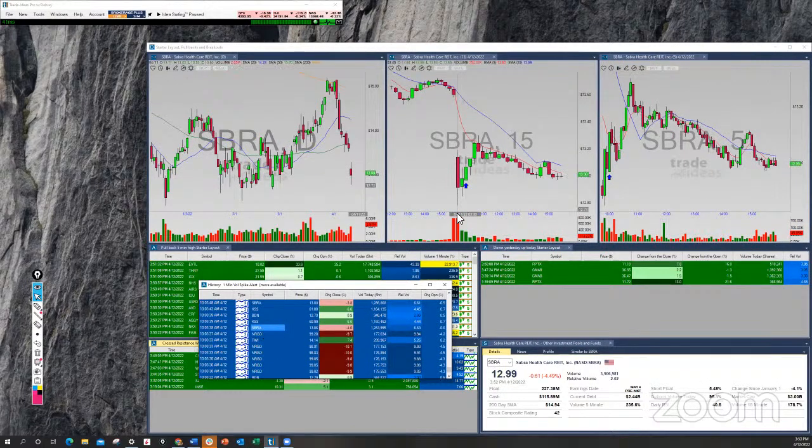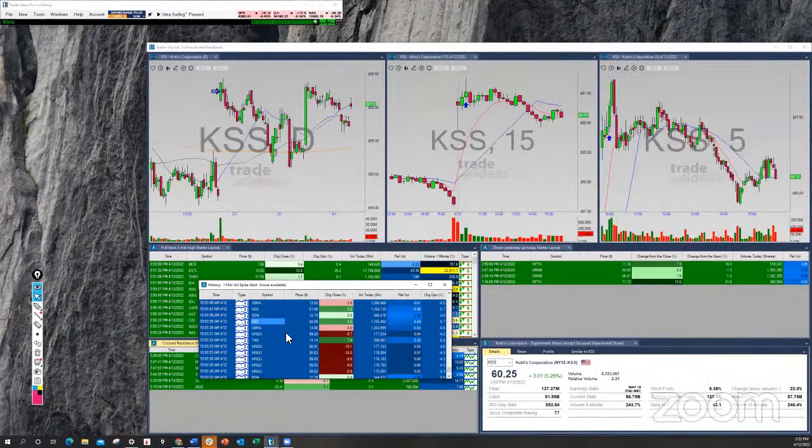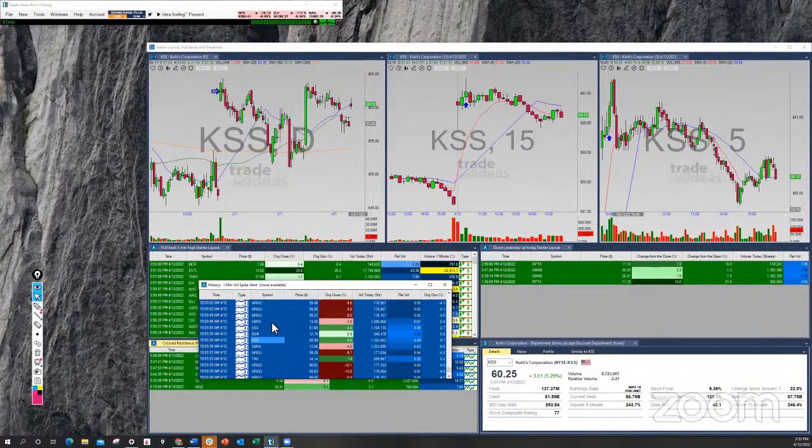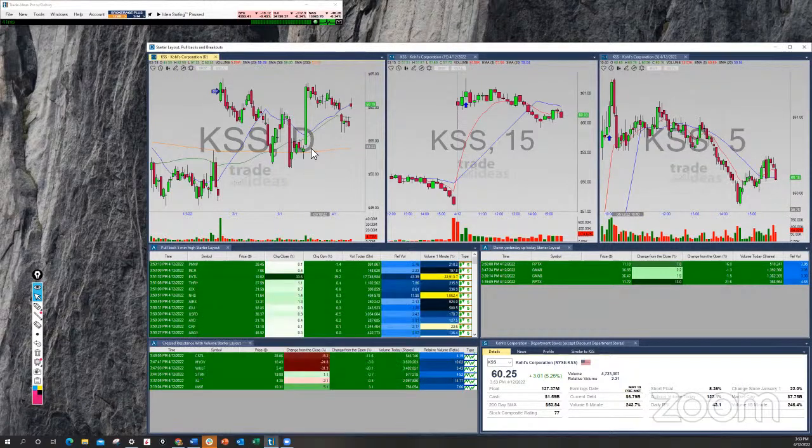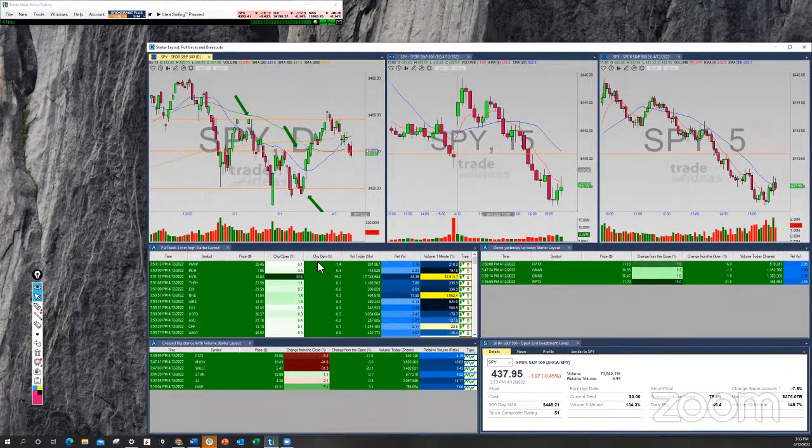That looks all right. 13.06. 20 cents or so off that move. So, all right, I'm seeing some stuff that's okay in here. And let's keep in mind we're looking at not exactly an all-star day from the indexes. In fact, I didn't even realize the index fell apart that much below 440. And unfortunately, it's kind of the result of what we're seeing on some of these alerts, I think.